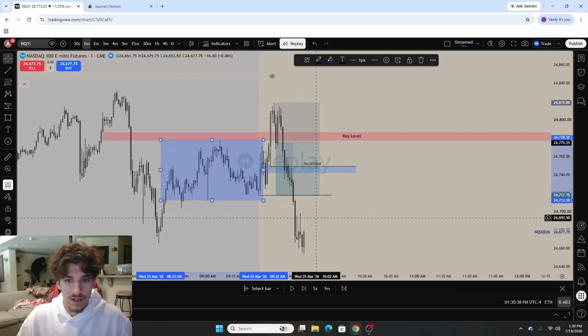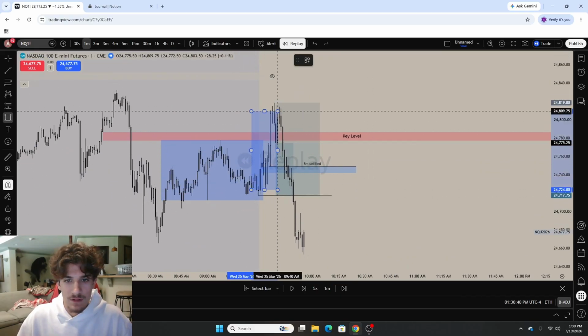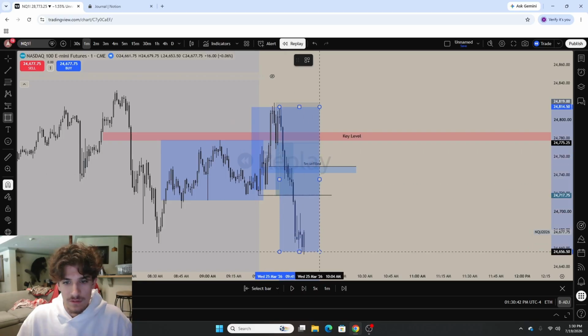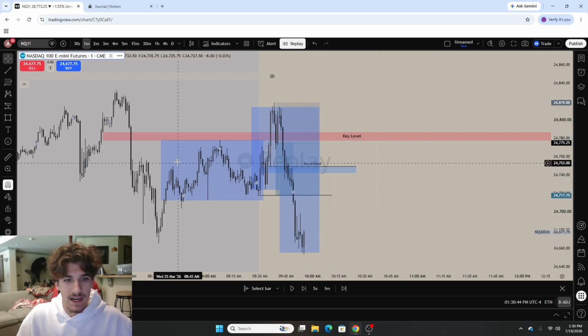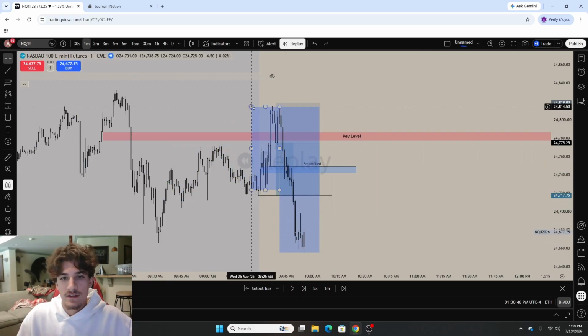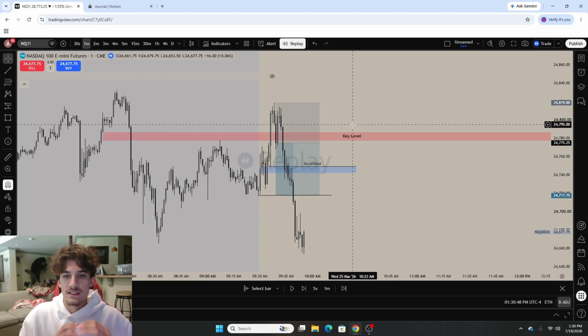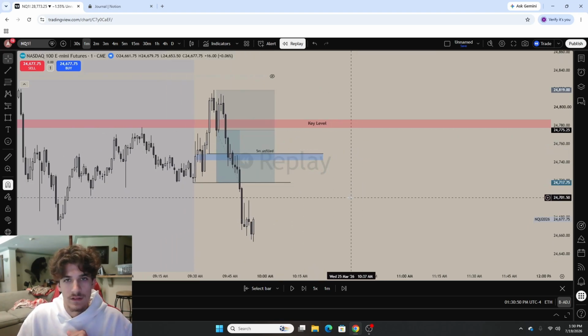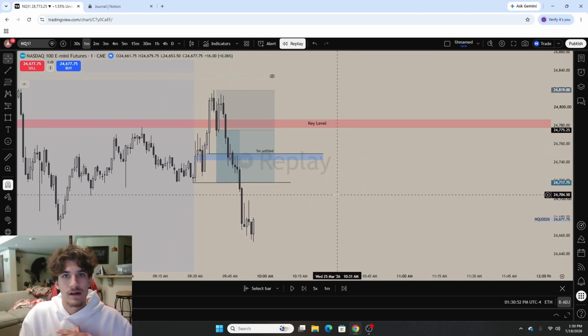What do we do here? We accumulate, and then we manipulate, and then we distribute, right? So higher time frame, we have this PDI, but internally it's a MEC, right? So we're piecing all these things together to give us the highest probability setups. So that was a MEC model in the live markets.